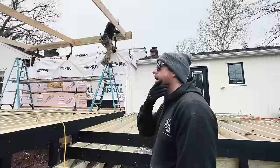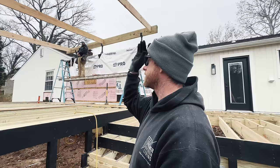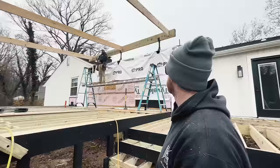All right, look at that. Yeah, we got our first 3 up, middle and 2 ends. They're all sitting beautiful. So now that we're cutting off of a template for our rafters, they'll all go in nice. Everything's running nice and parallel. Love that. Beautiful.